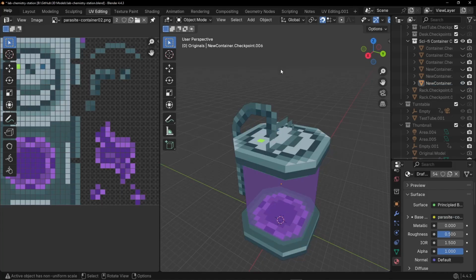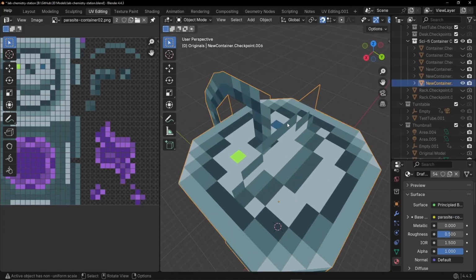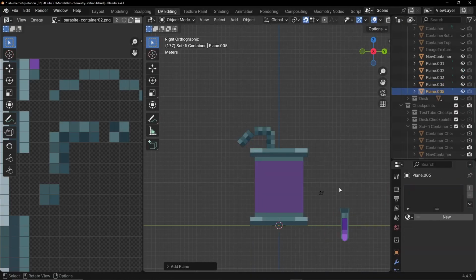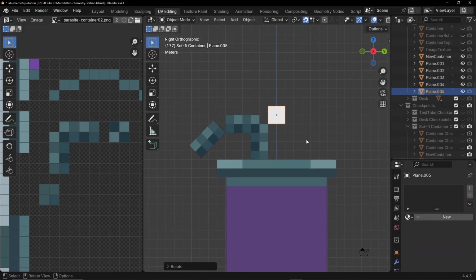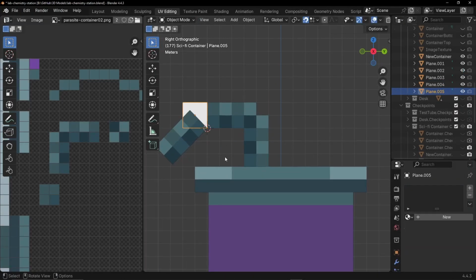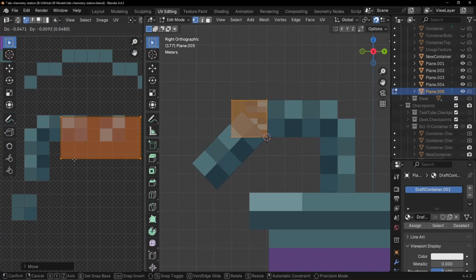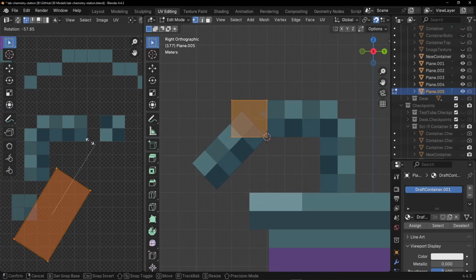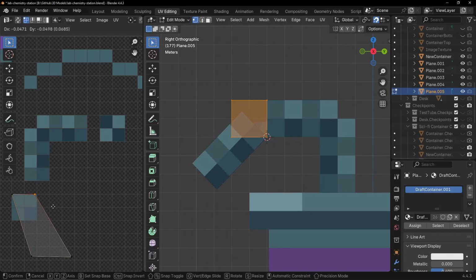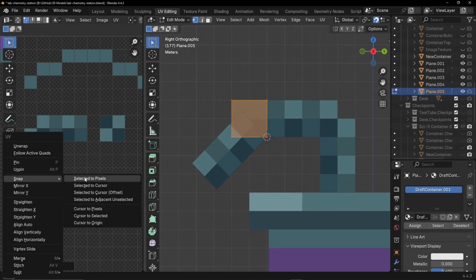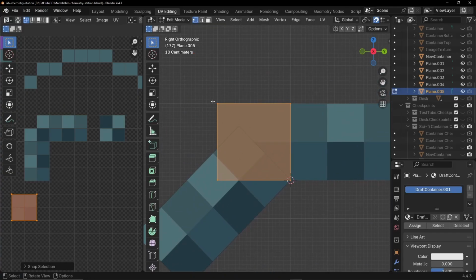I also added a few planes like the handle at the top up here and these cables. I'm super happy with how these little planes added to the look. I think it's important not to rely too heavily on them because then you kind of lose the pixel art look and it just kind of becomes all flat billboardy. Also, I could have been pixel perfect with the angled parts of this cable, but I actually really like the tiny imperfections. It kind of breaks up the pixel workflow in a satisfying way.